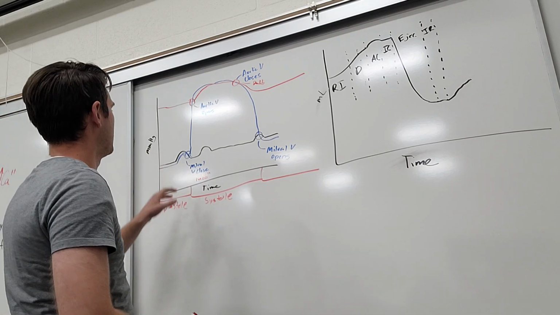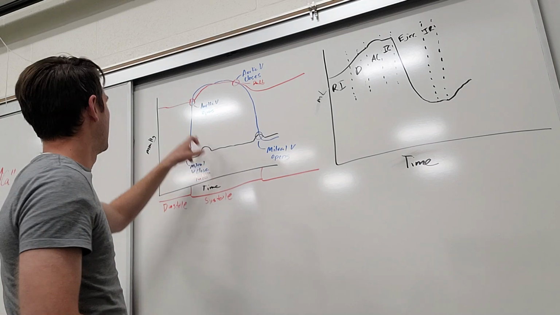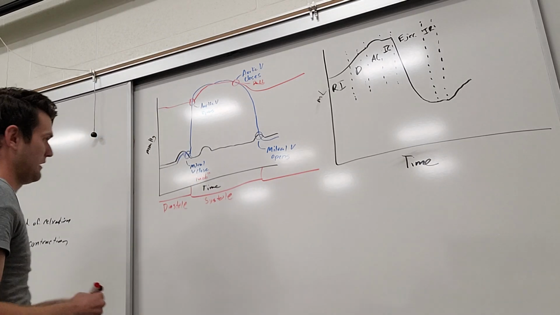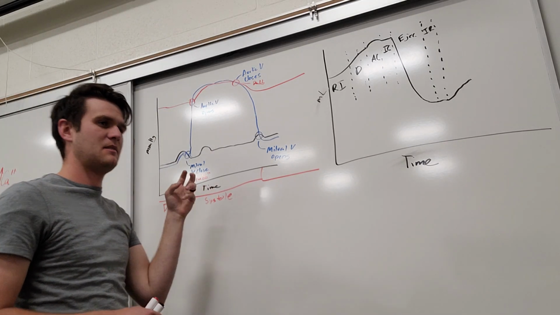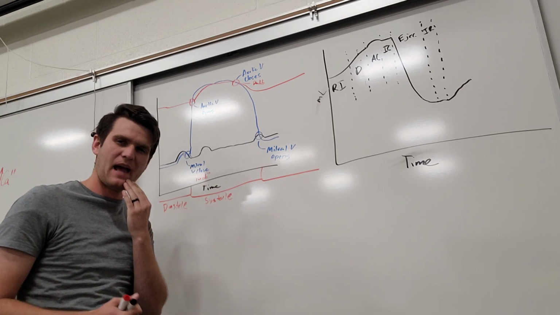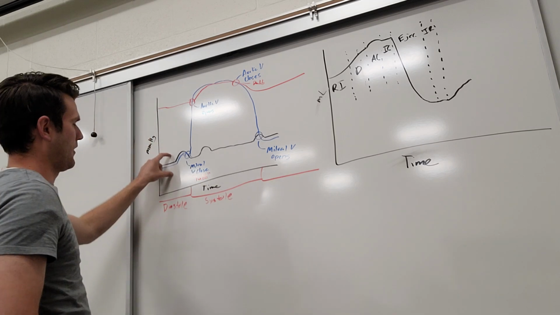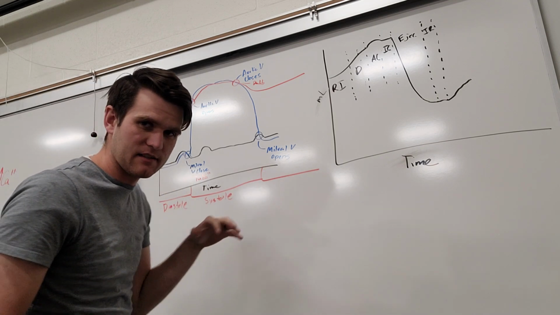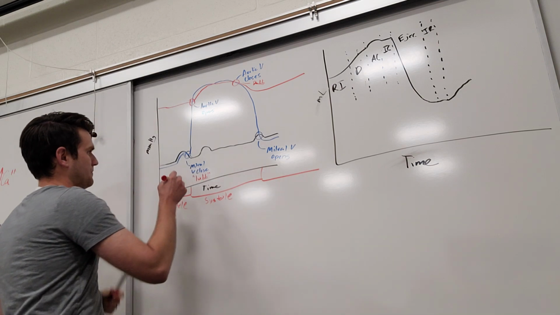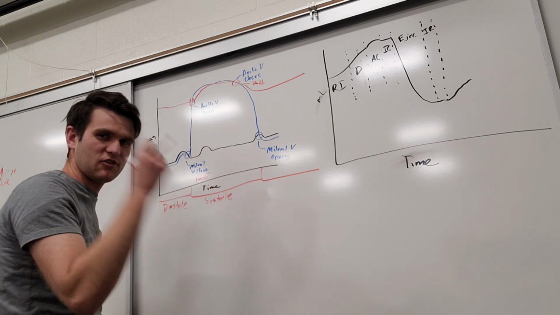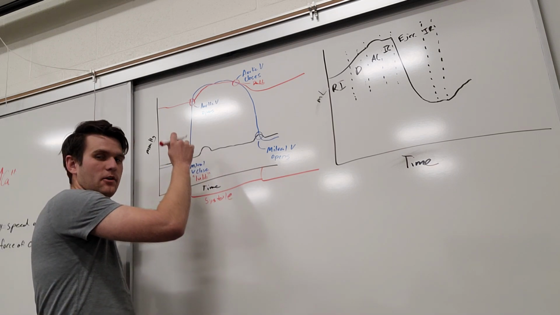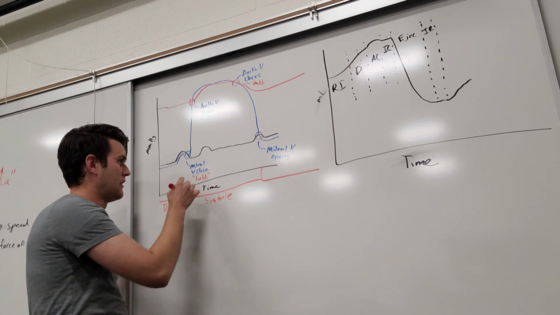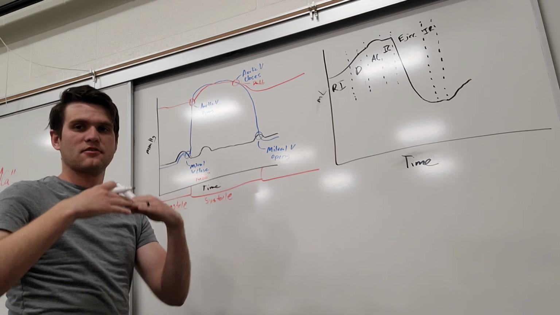So imagine this black line is our left atrium, the blue lines are the left ventricle, and the red lines are the aorta. What's going to happen in your heart is there's going to be some blood flow from the left atrium into the left ventricle, just passive flow, because there are pressure gradients. Our left atrium pressure is higher than our left ventricle pressure, so it's going to decrease there. And then eventually, this little hump here is when the atria contract. That gives it that final push to where now our left ventricle pressure is higher than the left atrium pressure. What that's going to do is slam that mitral valve closed.